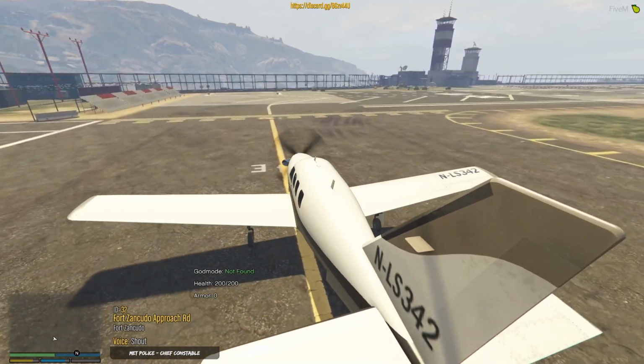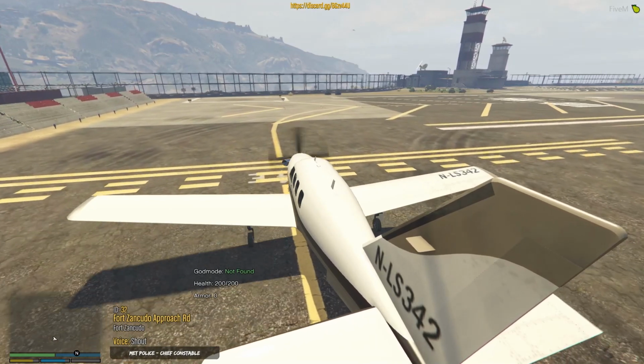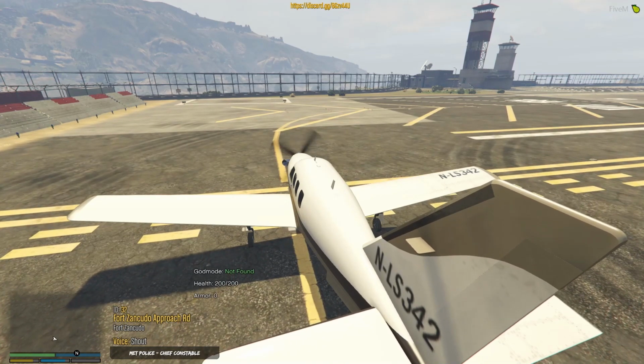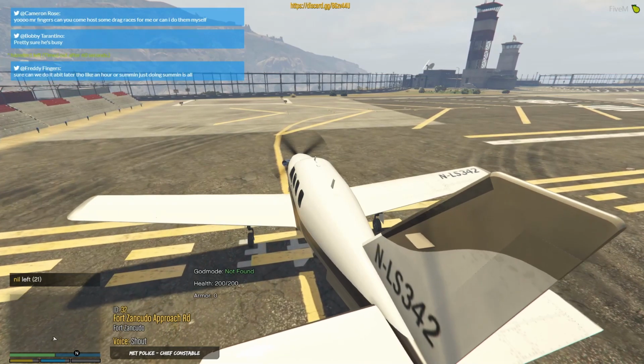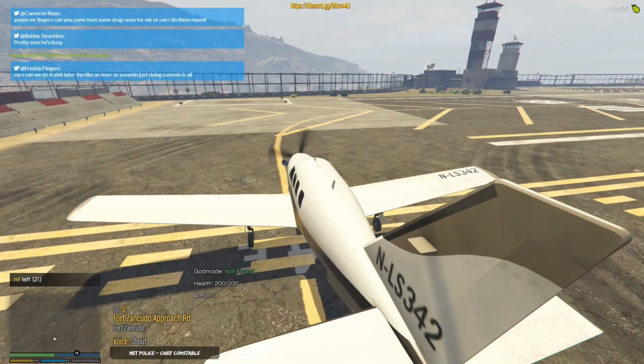Okay, we're just going to hold short here. We'll contact ATC and ask for clearance for takeoff. Lima Sierra 342, contact tower. Yep, Lima Sierra 342, clear for takeoff. Currently heading 32. Want to make sure that everything's clear out there. Thank you very much, ATC. Yep, yeah, we are clear for takeoff.